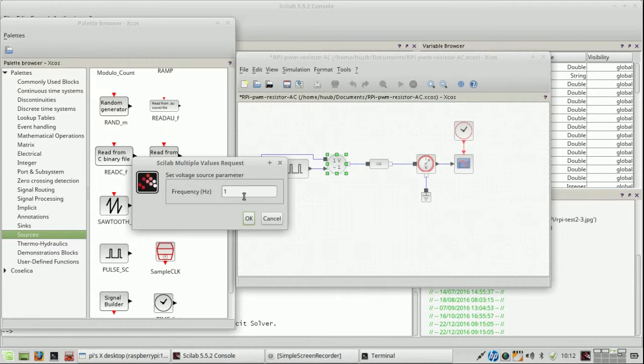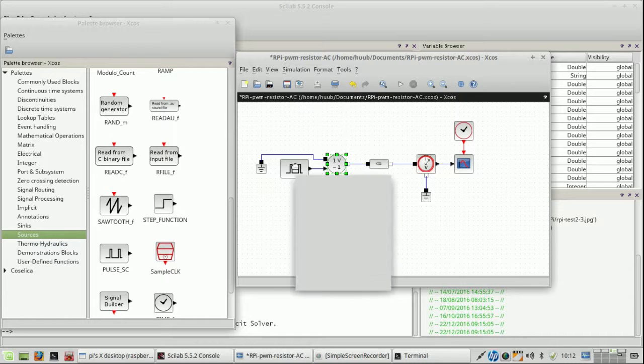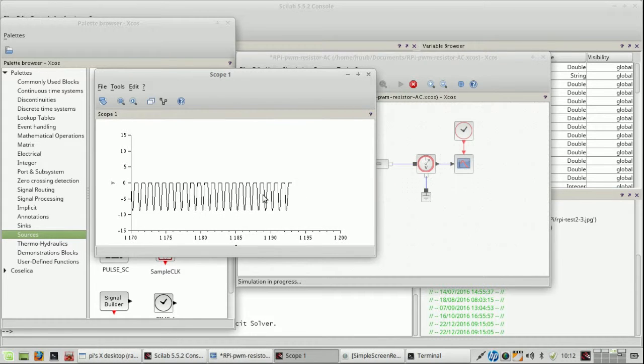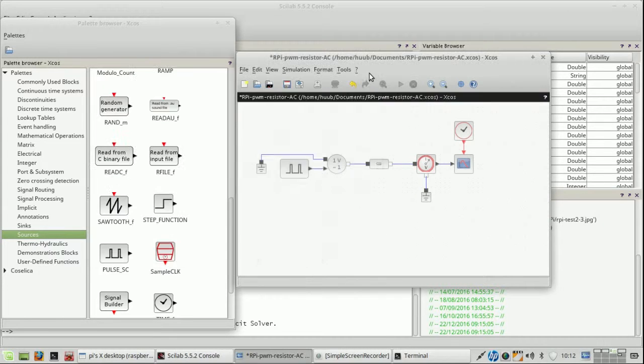Okay, so I experimented a little bit and changed the frequency of the AC to 1 Hertz. Then before adjusting this again, I run a simulation, and this is the result. So now I have a visible graph, let me say it that way.